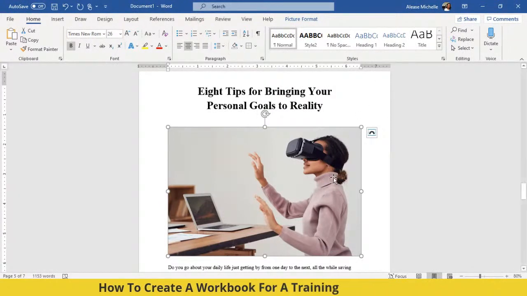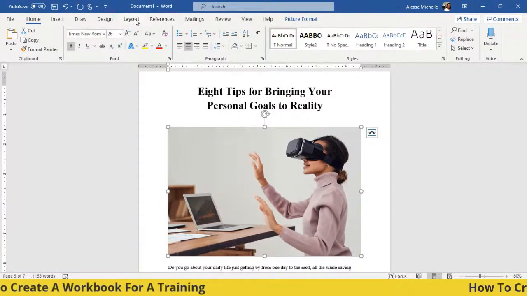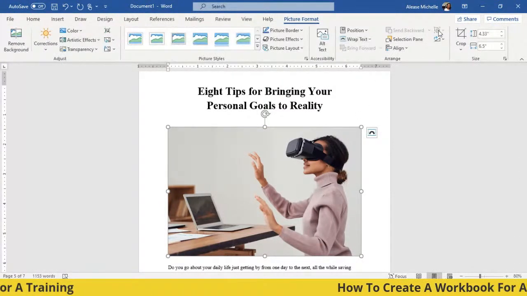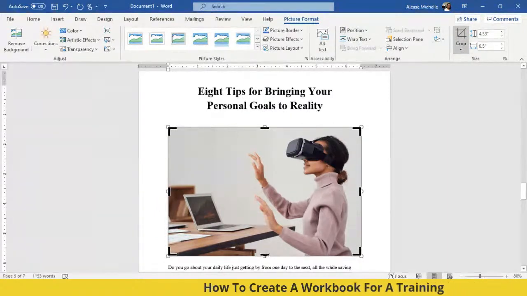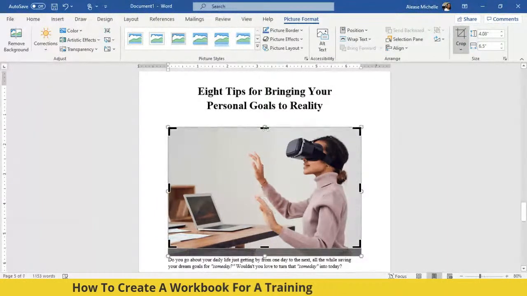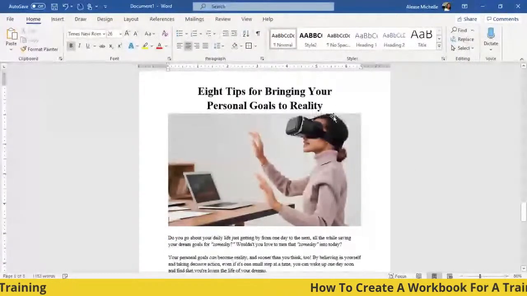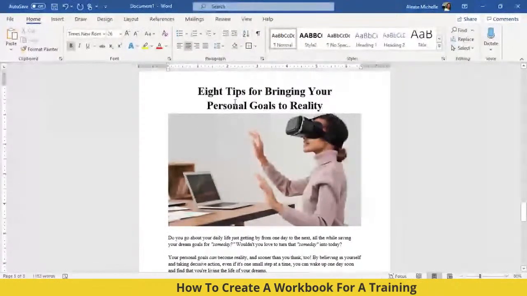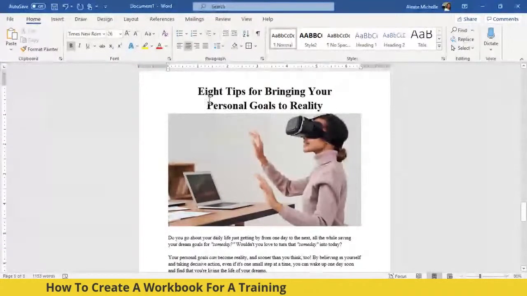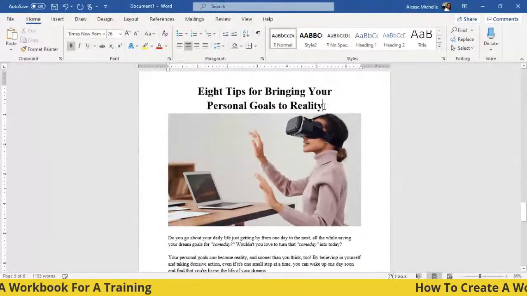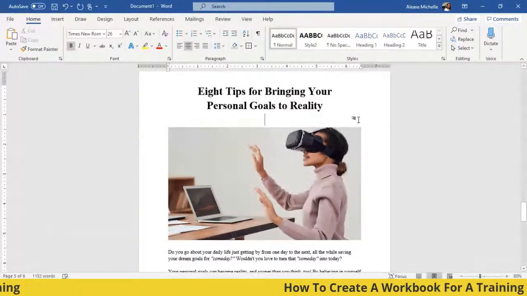I want to crop this one as well. So picture format, crop. I crop this a little bit here, a little bit here. And let me see. Oh, that spacing. You remember, guys, I like my font and image to breathe. This is a little tight. So I'm going to drop it down a little bit.